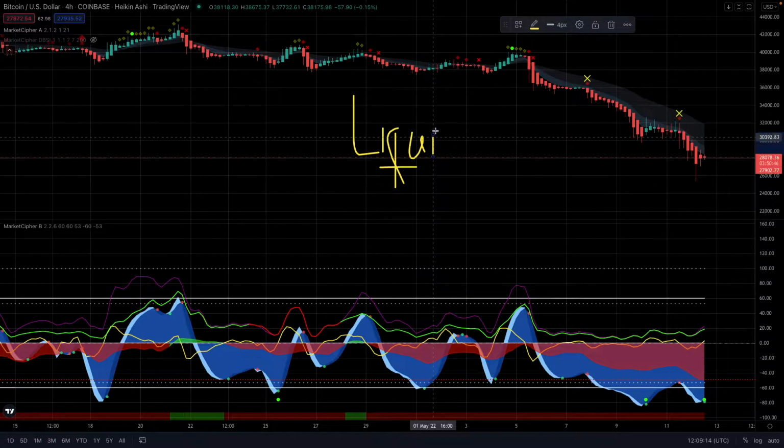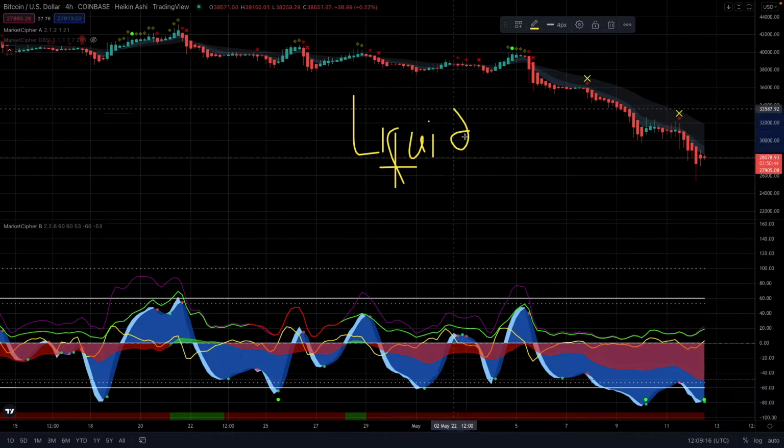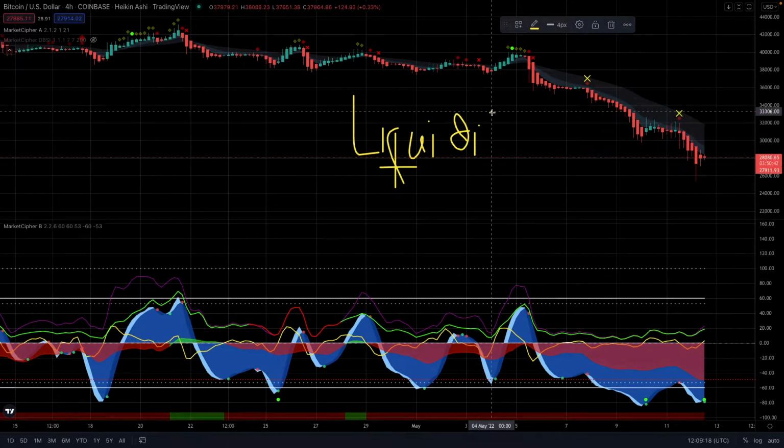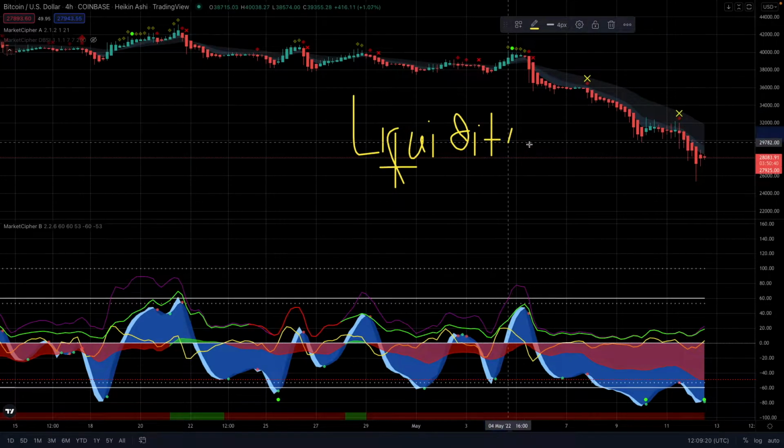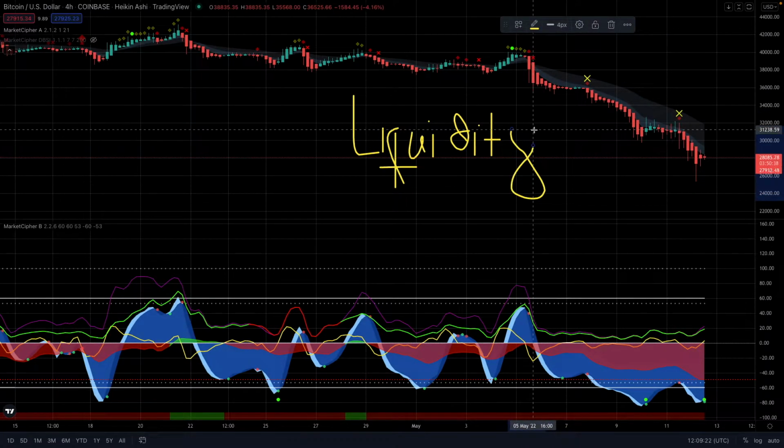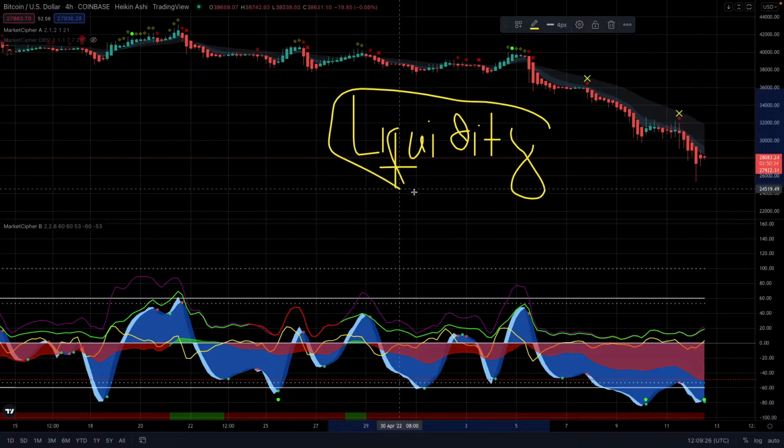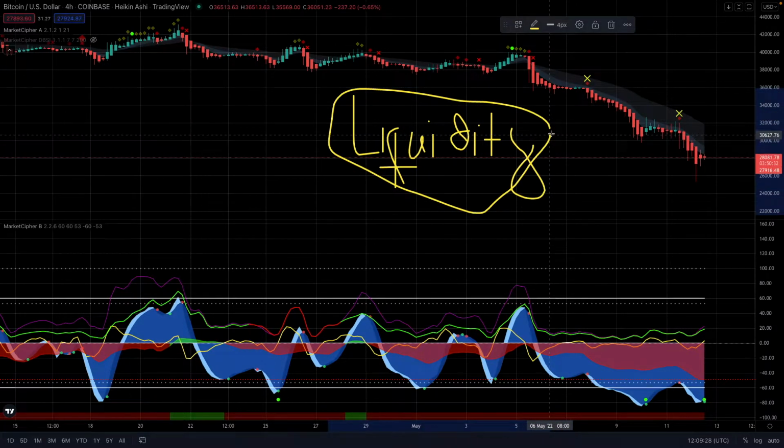In other words, if there is no money, you are shorting, right? Because money is exiting the asset. And if there is money, you are long, because money is entering the asset. That's the whole purpose of liquidity. It's like once there is water in a garden, or once there is water on a plant, it grows. So once there is no water, it dies. So how do you trade when there is no water, or when there is no liquidity?